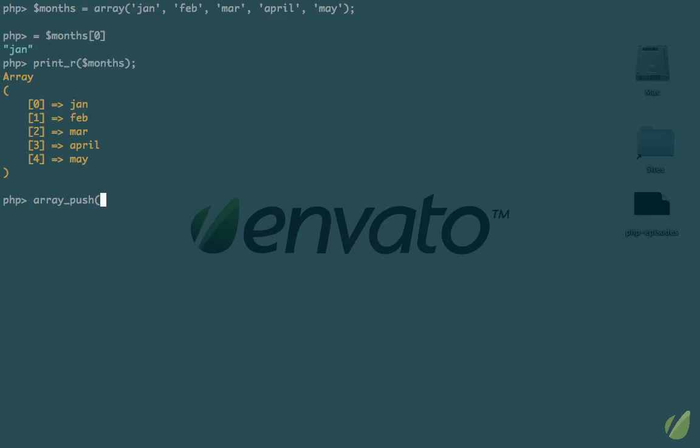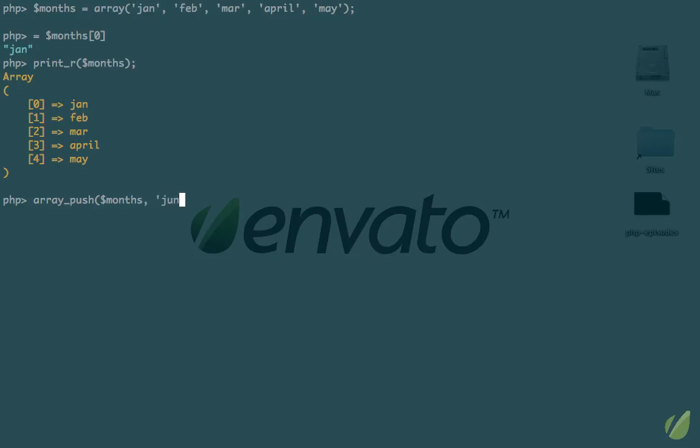It needs to know, well, what array am I working with? What array am I going to add a value onto? And then it also needs to know, what value am I going to add to this array? And we need to provide that. And the order matters. So sometimes you'll have to refer to the documentation to figure out the correct order. In this case, for array push, it wants to know, well, what is the array I'm working with? Well, we called the array months. Next, we're going to separate these parameters with a comma, and the second one will be, okay, what value am I adding?